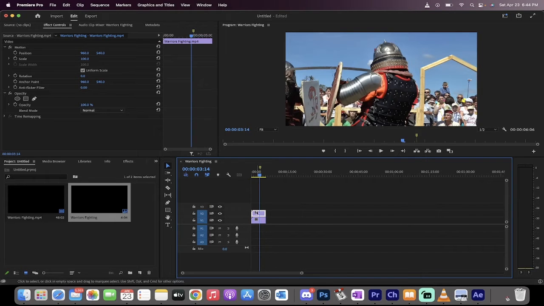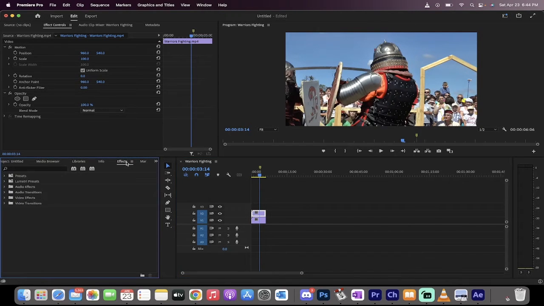So on V2, we're going to tint it red. I'm going to go into my effects panel here and type in tint. I'm going to find it under Video Effects, Color Correction, Tint. Left click on that and drop it onto that track. It automatically applies a little bit of a black and white tint, but that's not what we want. We want this to be dark red, kind of like blood.